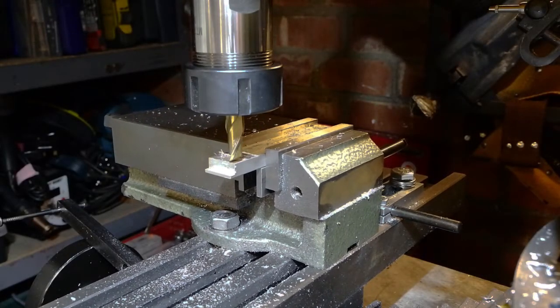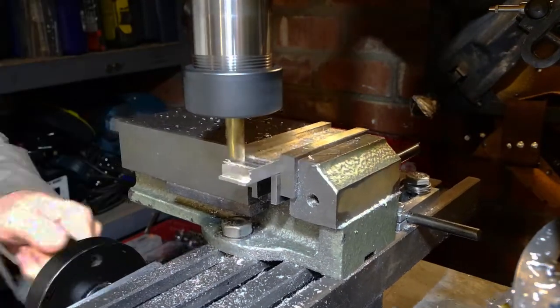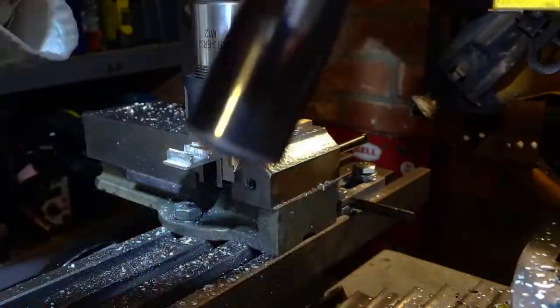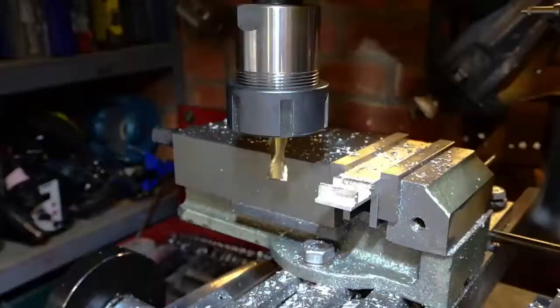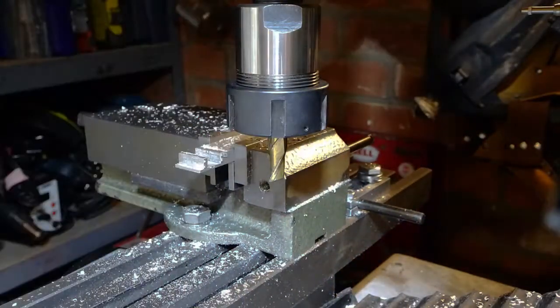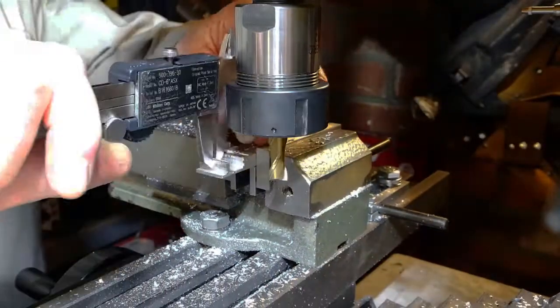Now, because the part is so small and thin, I'm going to machine it all with the material sticking completely out of the vise. The idea being that you machine it on the end of its parent metal and use the parent metal to hold it throughout all of the operations. Then cut it off at the end as a nearly finished piece.